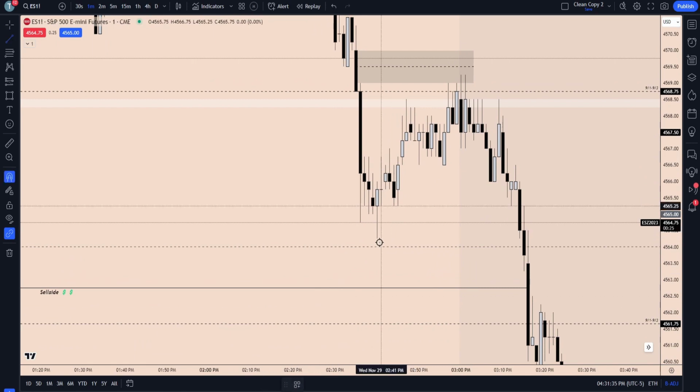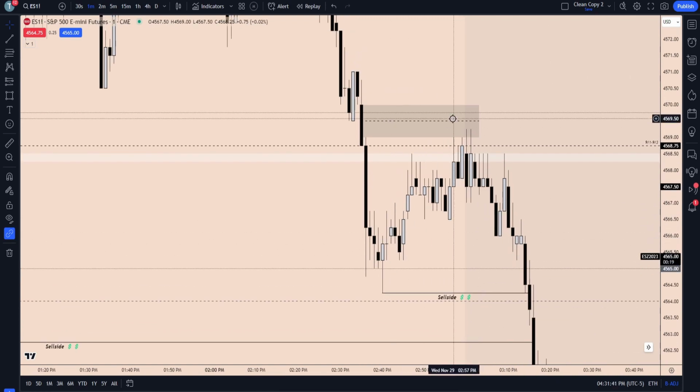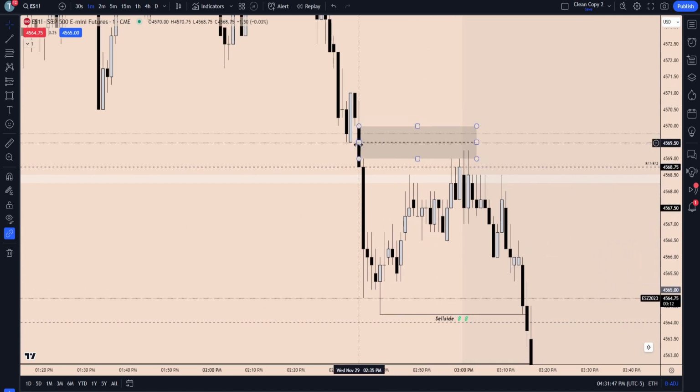And now as we offer the retracement, notice how we didn't hit the new day opening gap here, instead leaving short-term sell side. So engineering sell side just above a key level. But we give this retracement, also engineering short-term sell side here and here, so that's nice to see. As we get up into our premium now, we hit that fair value gap. Notice how the candle bodies hold the new week opening gap beautifully.